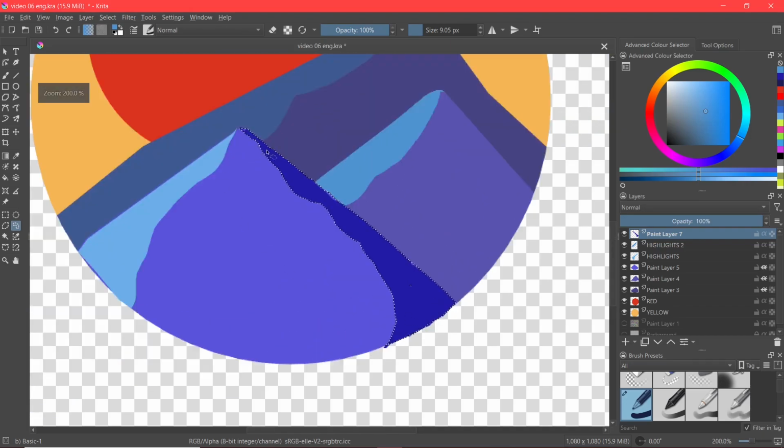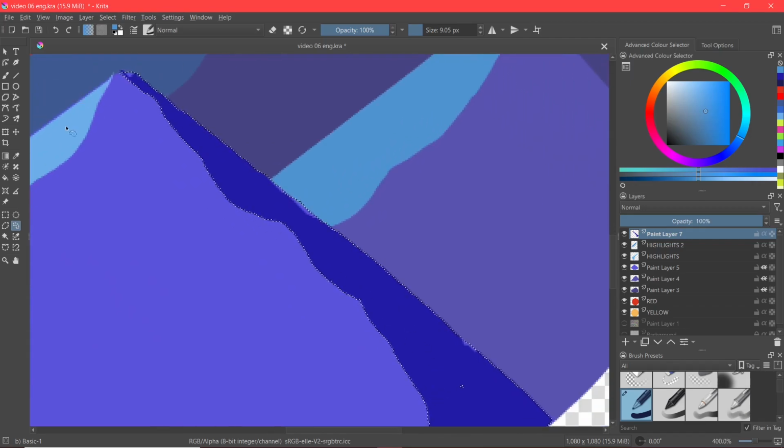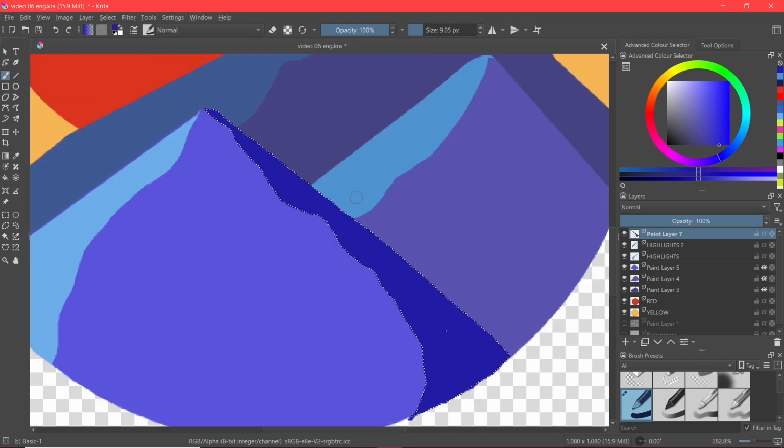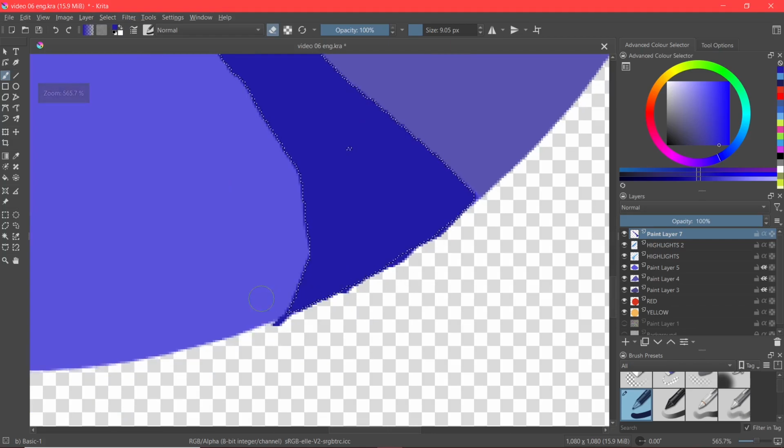So now that we have done this, we can first fill in this selection a bit better. So we can take our color selector tool, select our color, then select the freehand brush tool and fill in this part quickly, all the parts that we missed previously. And then we can do an invert selection. So Ctrl-Shift-I, take our eraser and erase the parts that we don't want. You can do this all the way around and clean up the bottom.